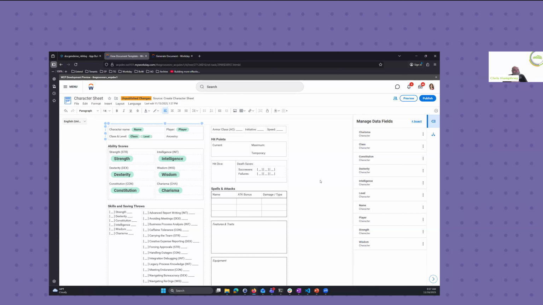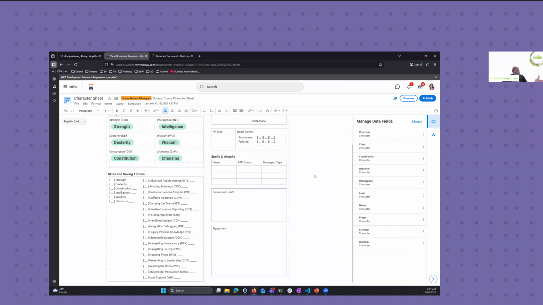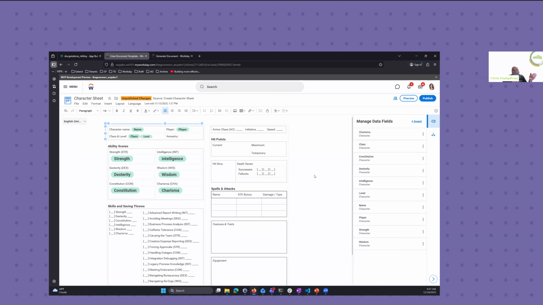So you have a full big table over the page, and it has multiple columns. And then you create tables within those columns, and that will give you this kind of placement, right? It allows you to make what I think is a pretty cool layout. You can do a lot more with this than you could with that other one, with the basic create document.